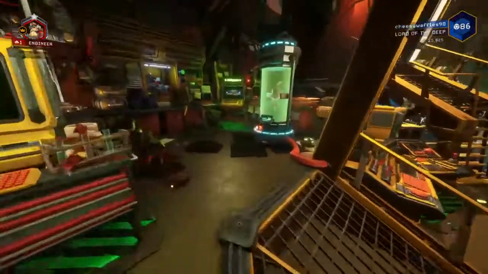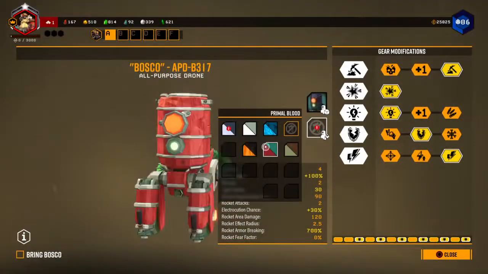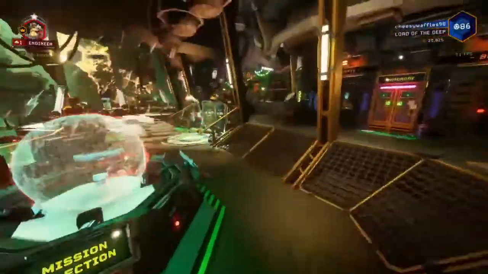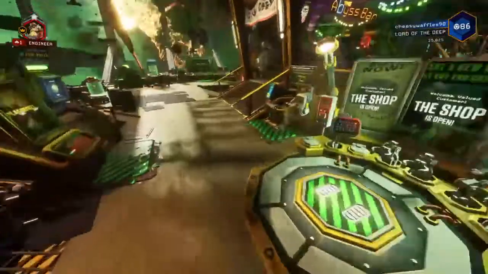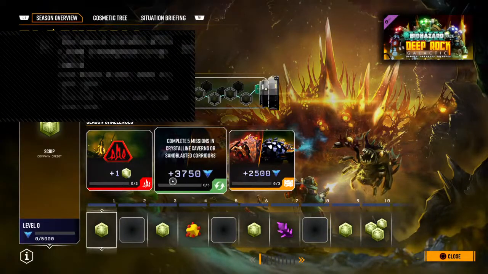Bro, why are there brains in these little containers? And why can I upgrade Bosco? Oh, it's just a paint job. I can make them icy. My boy's iced out. Yo, the daily deal resets in 12 minutes.